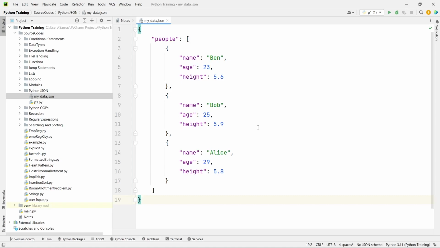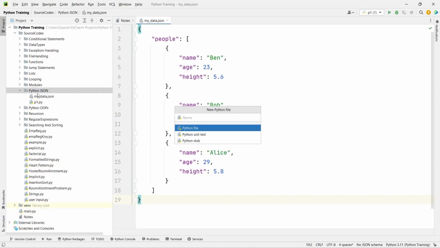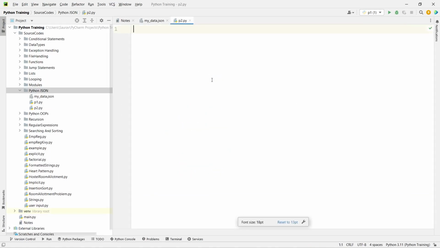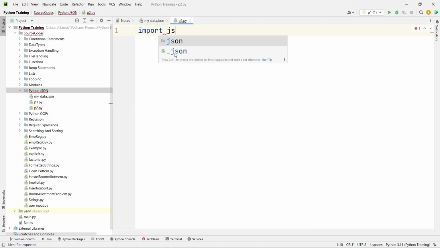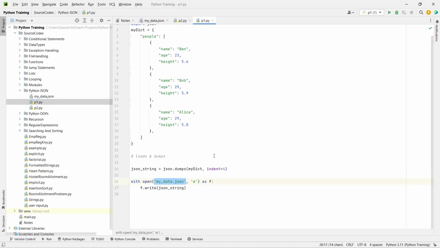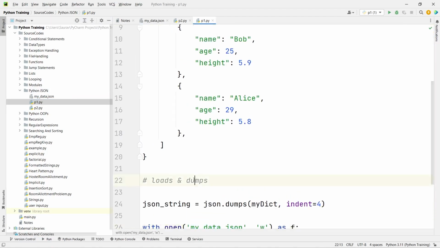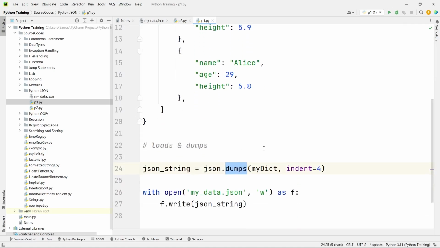Okay. So as I said, today I will be showing you how you can read data from a JSON file. So let's just see how to do it. So in this part, let me create a new Python file here in this particular directory. Let me write p2. Here I will show you how you can load data from the JSON file. So similarly, like earlier, we will import the JSON module. And as I said earlier, in this program, you can see here, I talked about two important methods, dumps. We had used the dumps method here, right? In this one, we will be using the loads method to load data from a JSON file.